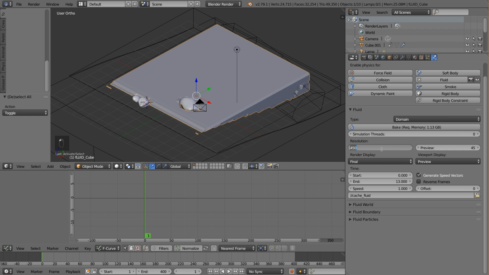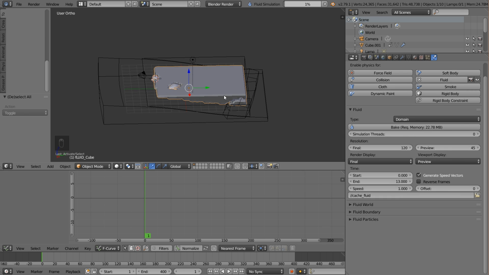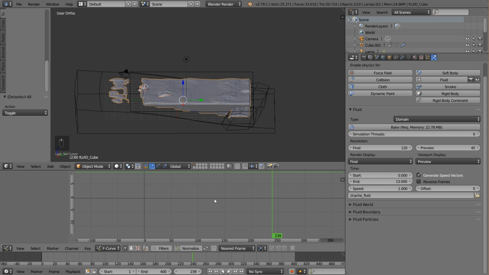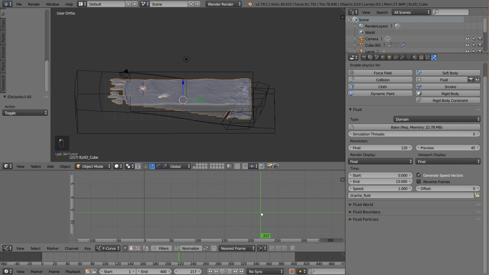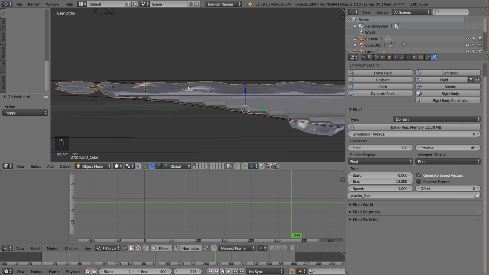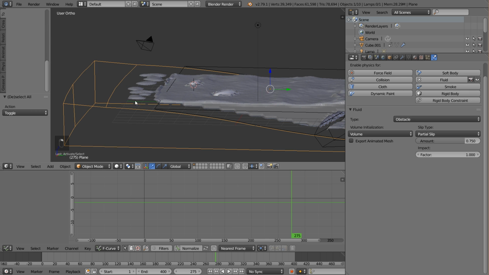I was going to do my final render there, but I want to quickly change it back to a test so I can see that the simulation is still going to look good before we do our crazy bake. Okay guys, so I like the look of this simulation after I scaled it down a little bit in length, so we get a little bit more waves happening a little quicker here. You can see the waves are hitting more, if I change this to final, it'd be a little higher quality, hitting more around 200 frames, and that's better in my opinion, because we can get on with the simulation faster and have more information to work with.